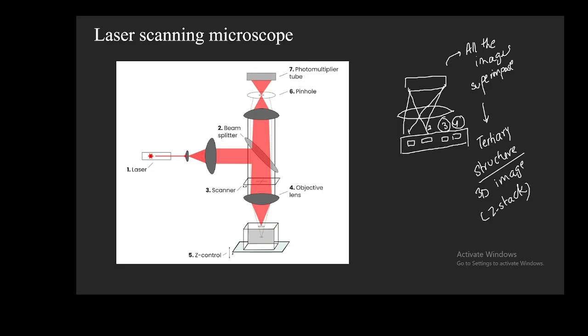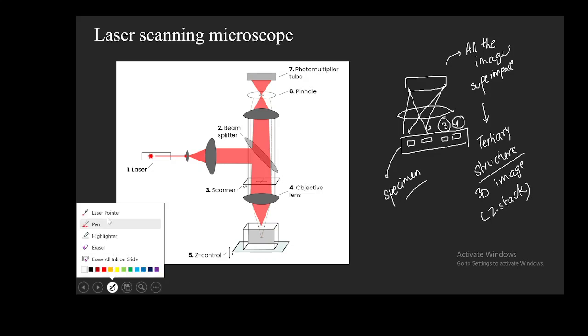In this we are using the scanner, and via this scanner, this particular specimen, every single slice is going to be scanned, and it will produce the image of that slice first, then the next slice, then the next, and because of that it will superimpose all the images and produce the 3-dimensional image of your sample. So this is the advantage of this, and everything else is going to be the same in this microscope.